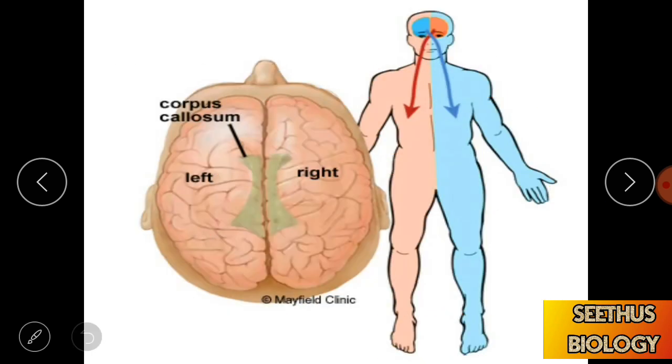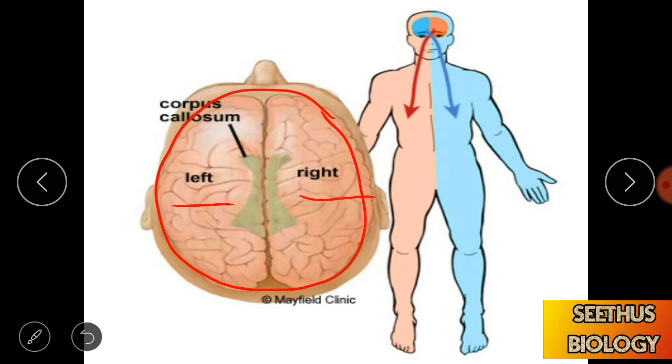So let's see, I already said in the theoretical way. Let's see here how the body is under the control of the opposite hemispheres. Actually, this is the cerebrum. This cerebrum is composed of the two hemispheres, that is the left and the right hemispheres. These right and left hemispheres are connected to each other with the help of this corpus callosum. This is nothing but a bundle of fibers. It helps transmit the message from the right to the left, and from the left to the right. This is the main role played by this brain.